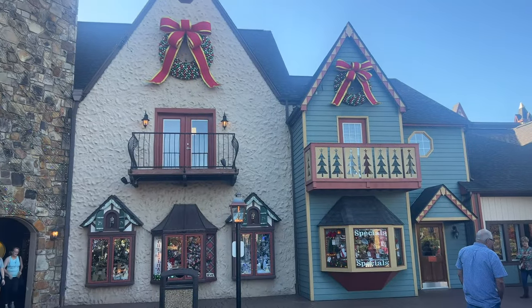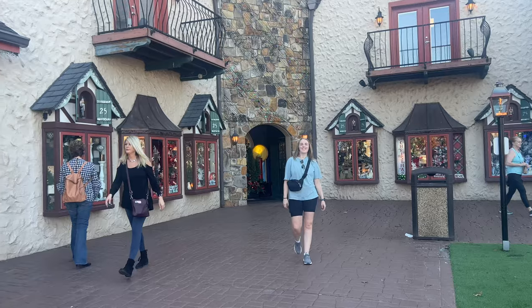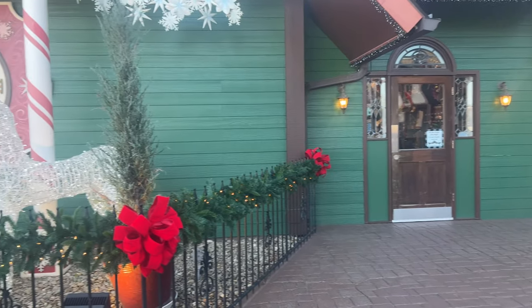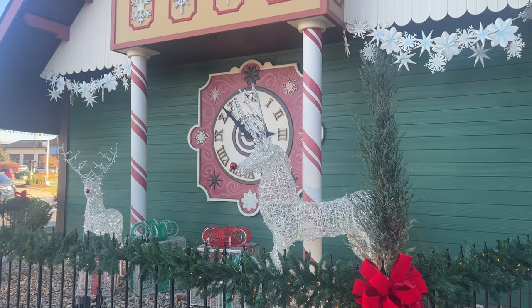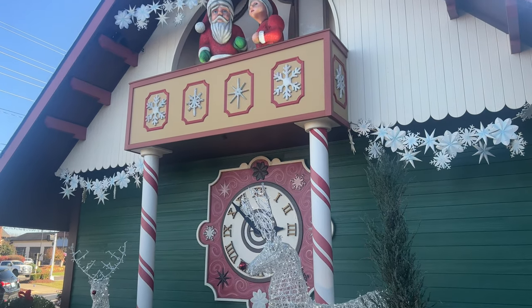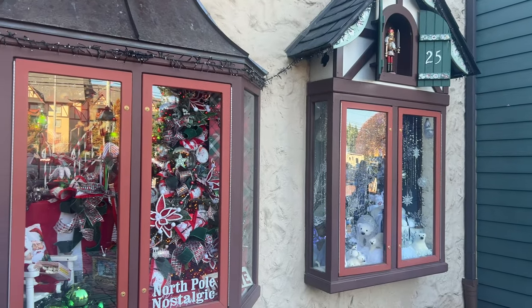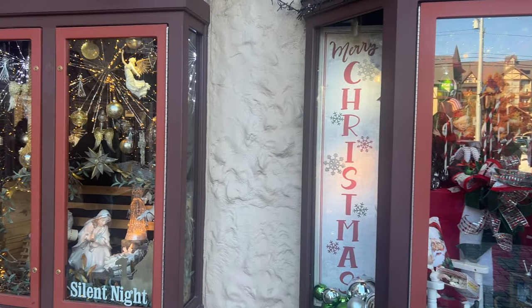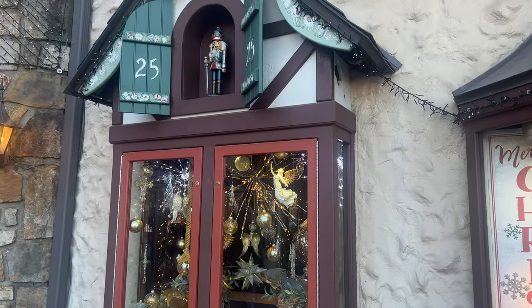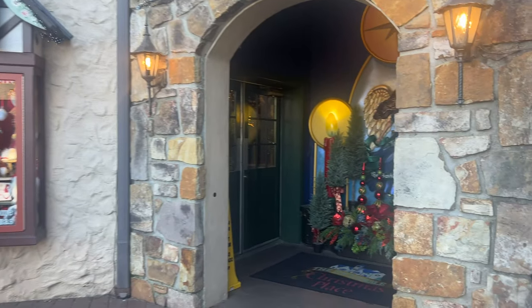It's a really festive place to visit during the holiday season. Look at this giant tree — it's spinning around, it's so festive, I love it! There's Rachel. A little sneak peek inside — they've got this cute little set up here as well with the reindeer and the clock. They've all got '25' on the doors, Christmas Day of course. All right, let's head on inside!